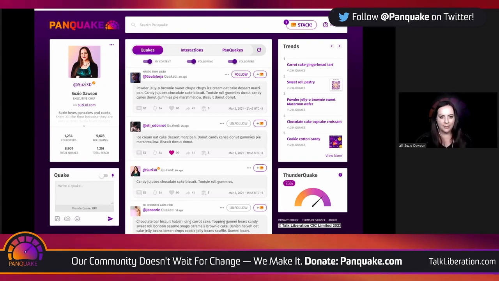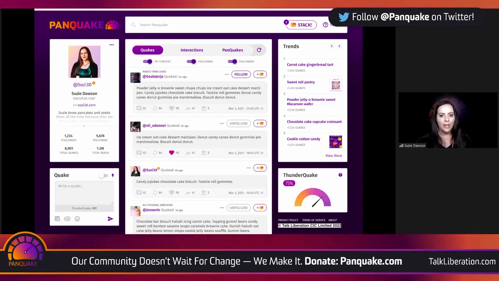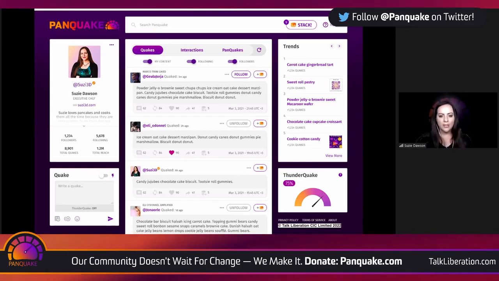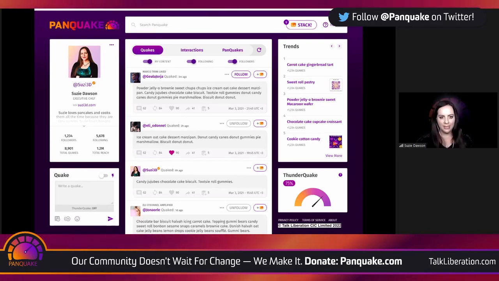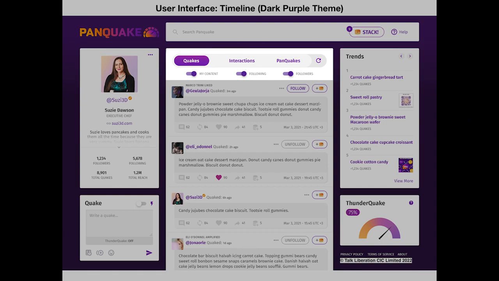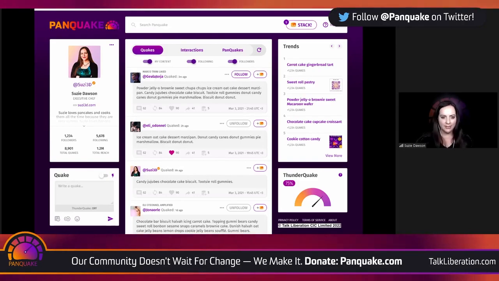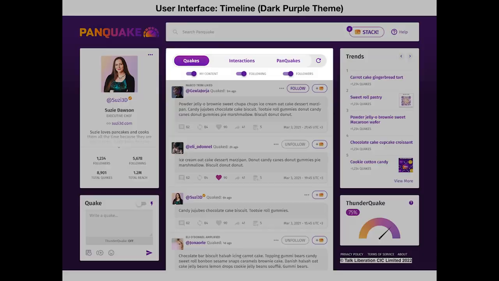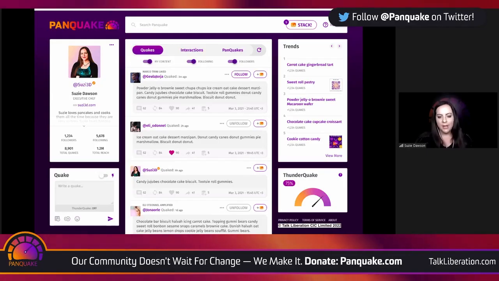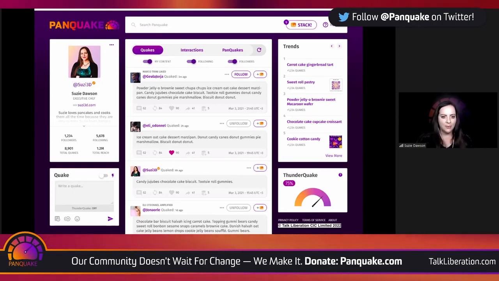What content displays in your timeline is completely dependent upon who you've elected to follow, combined with what content filters you have selected at any given time. So you'll see we've got 6 types of content filters, and those filters are always present on the dashboard, so you can turn them on and off at any given moment. So in this view, we have got Quakes selected, so you're seeing messages sent by people. We've got My Content selected, so you see the third message down is actually a Quake sent by me. So I can see my own content mixed in with the content of the people who I follow.